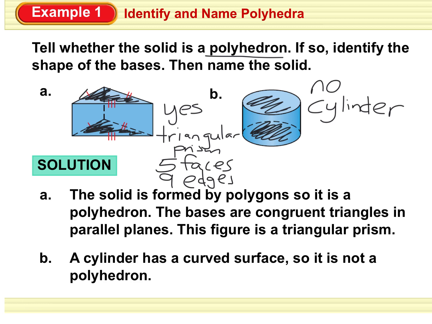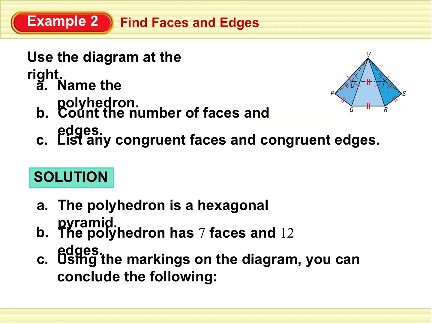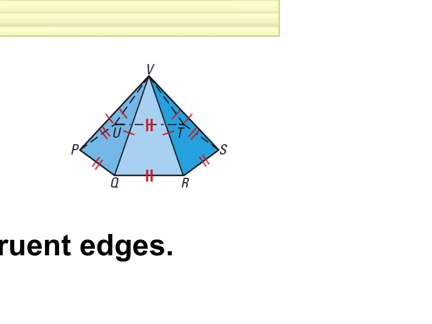Okay, now we have to ask ourselves, how many faces does it have? Two. It does have two. Why does it not have more than two? Right, because this, can I count this right here as a face? No, because it's rounded all the way around. Okay, how many edges does it have? Zero. Why zero? There's no solid edges. It's not a polyhedron, so it does not have edges. So this has zero edges. Okay, those are the four different things we're looking at today. Any questions on those?